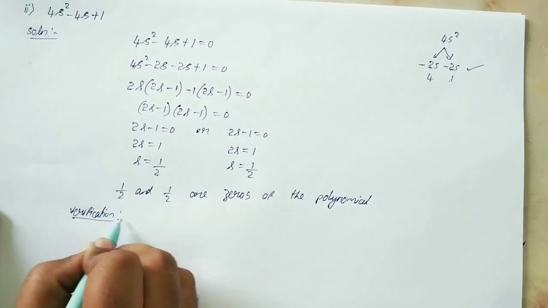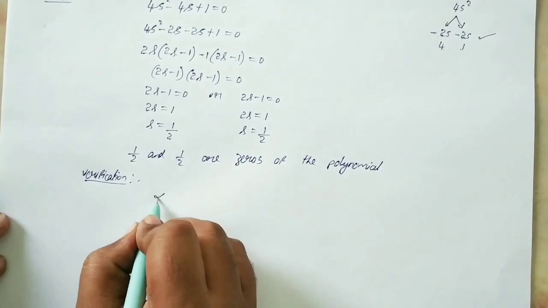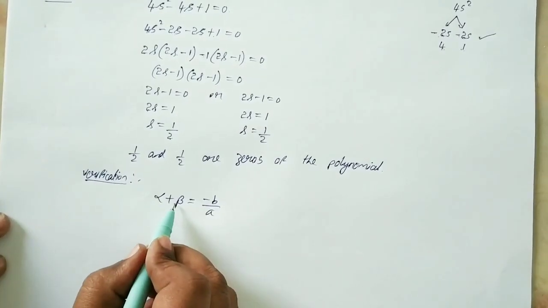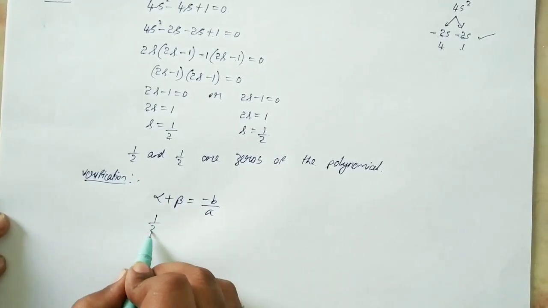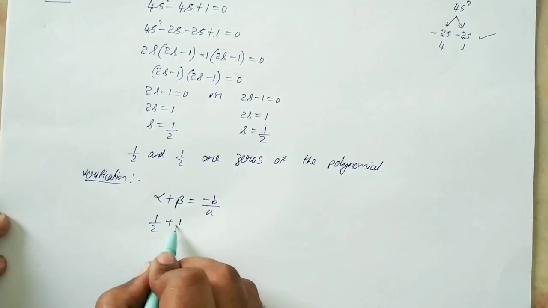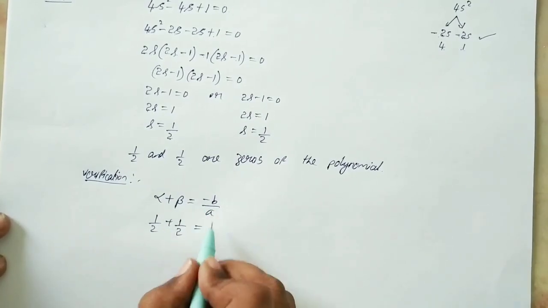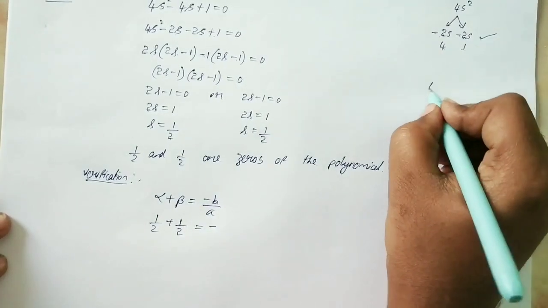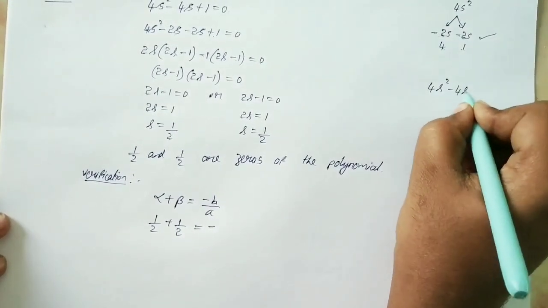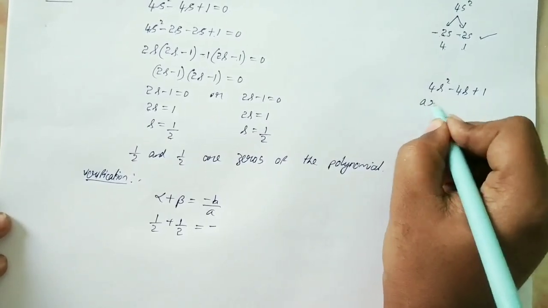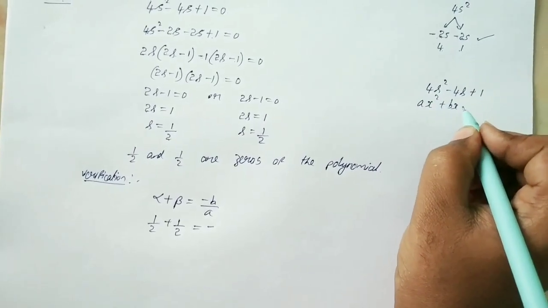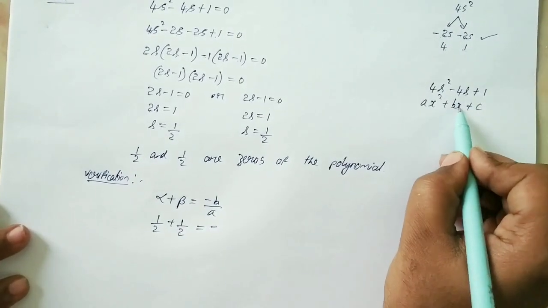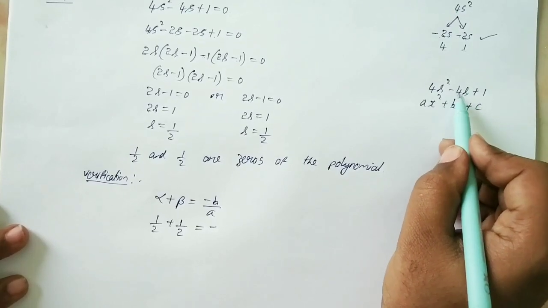So next we have to verify this one. Verification. So first we will verify sum of zeros. Sum of zeros, what is the formula? Alpha plus beta is equal to minus b by a. Alpha beta means zeros, right? So in place of alpha I will write 1/2 and one more zero is also 1/2, right? So in place of beta 1/2 is equal to this minus as it is. So b means it is a coefficient of x, right? So what is the polynomial they have given? 4s square minus 4s plus 1. If we compare this with the standard form, ax square plus bx plus c, so here b means it is a coefficient of x, nothing but here what is the coefficient of s here? -4.